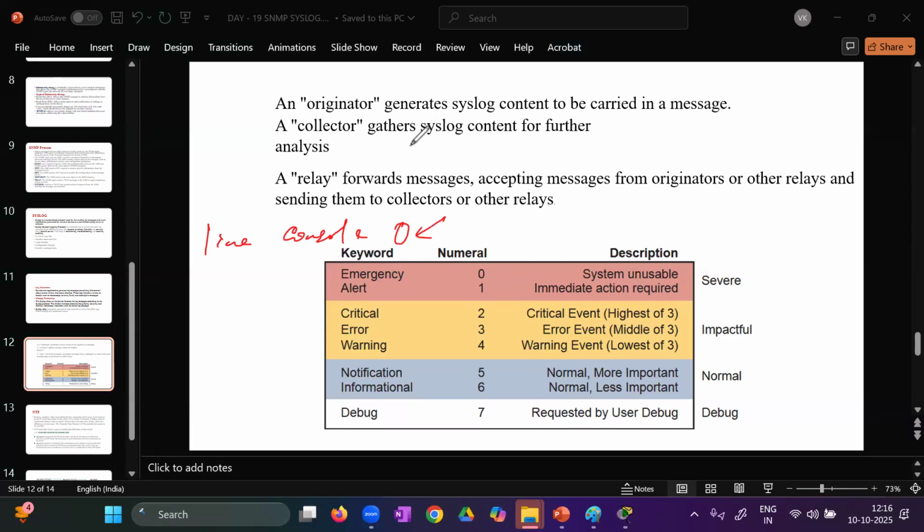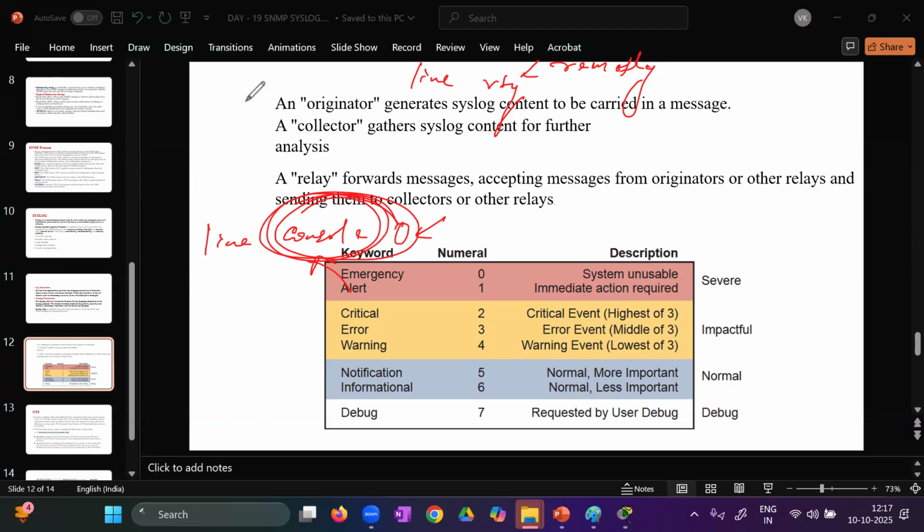Remember, when we were configuring telnet, what did we write? Line VTY. Why VTY? This is for virtual terminal. If anyone is accessing it remotely, then how many users are you going to allow there? 0 1, 0 2, like that we specify, right? But here I am specifying console. It means I'm not allowing any remote access. I'm allowing console access, like we have to connect to the server only through cables. That's why I'm allowing console.